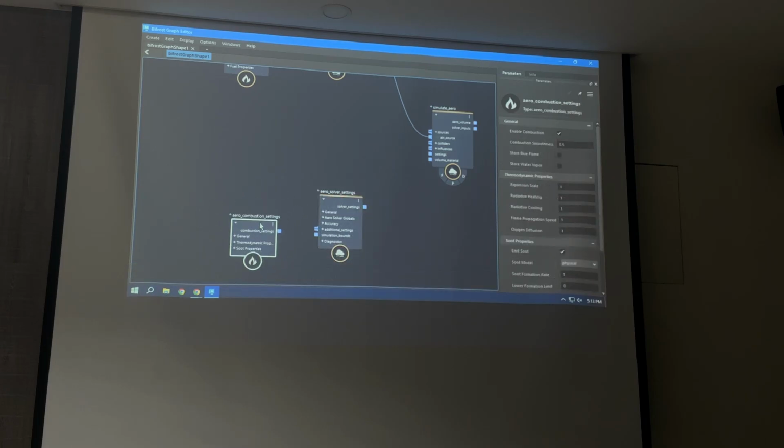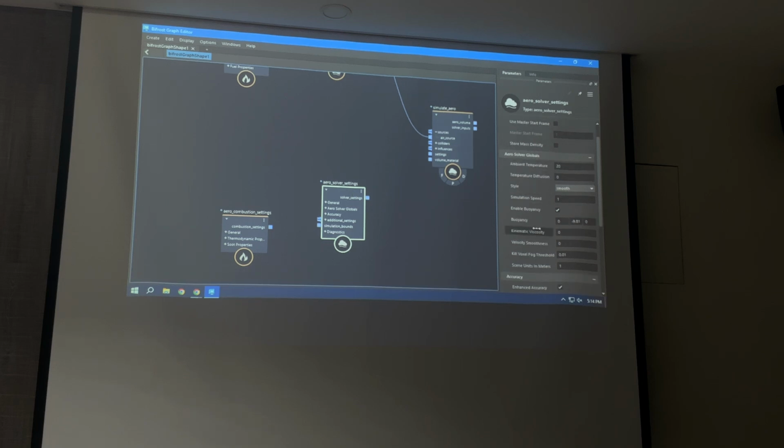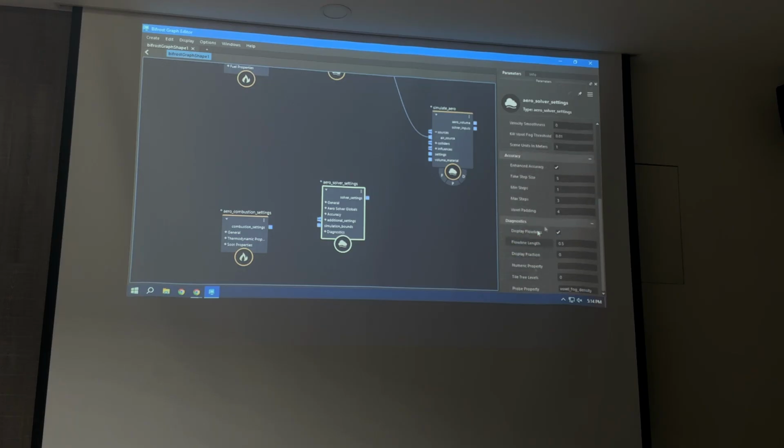Aero solver is just like your nucleus settings. Like in Maya, you have your gravity, your speed, everything. It's the same thing here. You have your buoyancy, the negative 9.8, which is the gravity, and then you have your diagnostics.